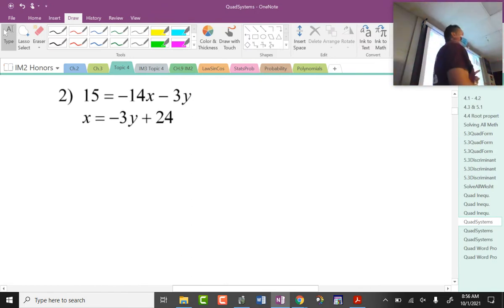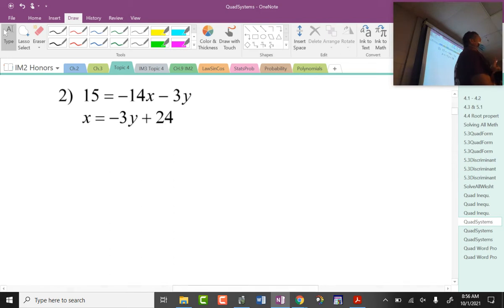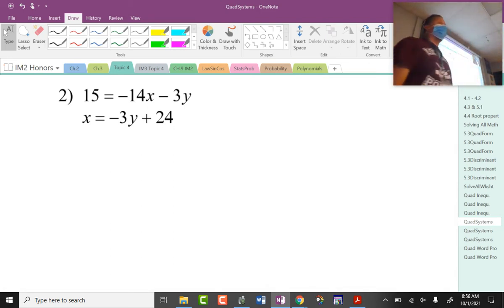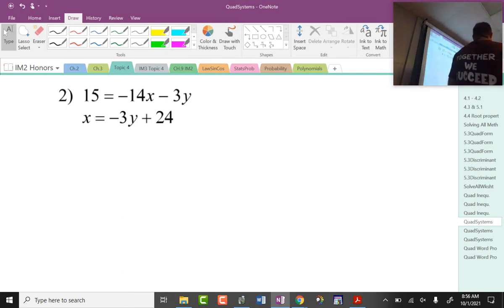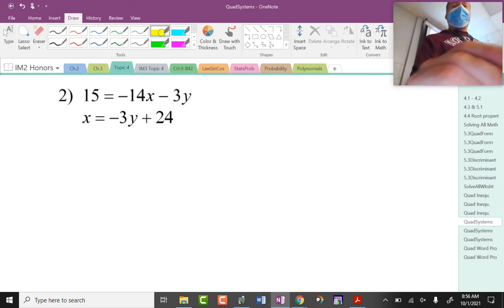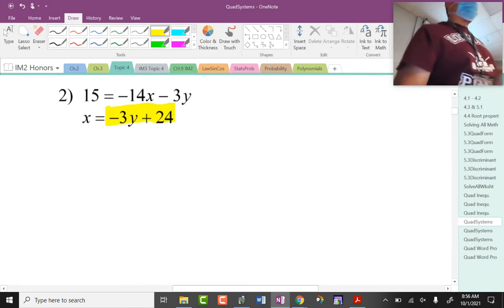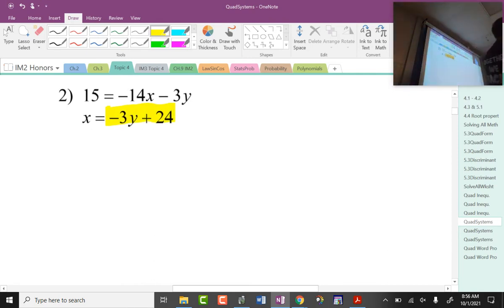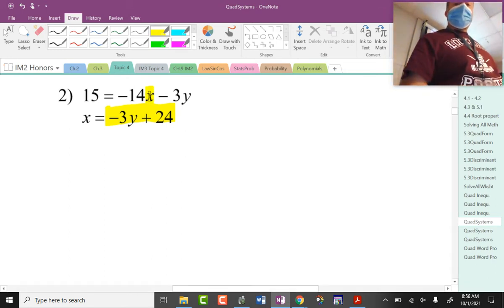This is why I picked substitution for number 2 if you look at the directions. It's ready. All right, and this is about the only time that I use substitution. I actually like the other method better, which I'll cover in 3 and 4. Substitution is good because this is already set up where x equals is already lined up. So our first thing that we need to do for substitution is take one of the equations and solve for one of the variables. It's already done. So then what am I going to do? I'm going to substitute that into the other equation.